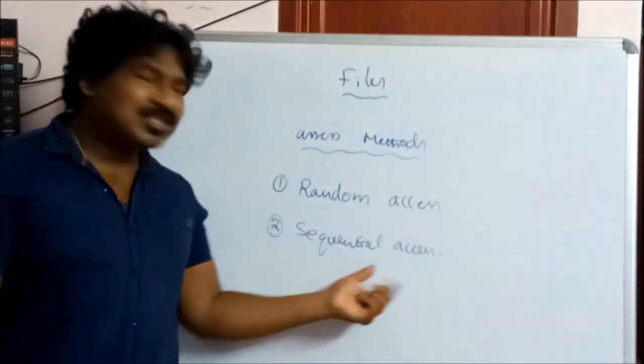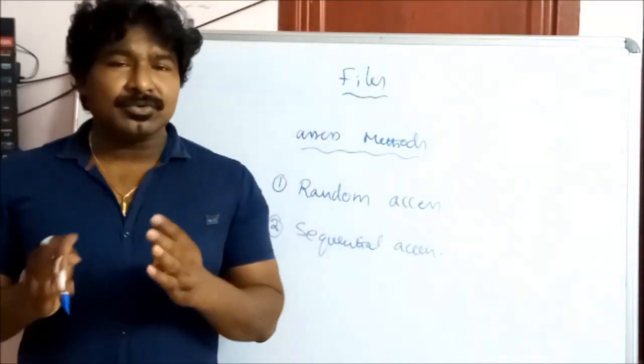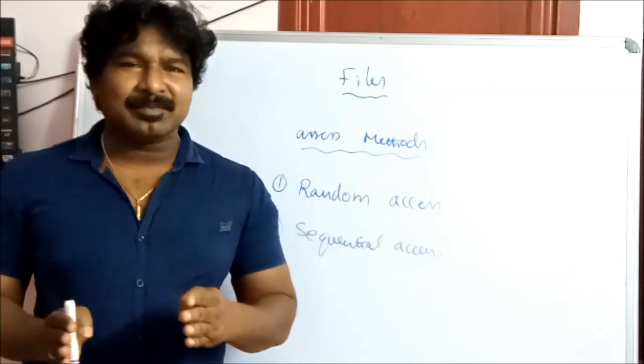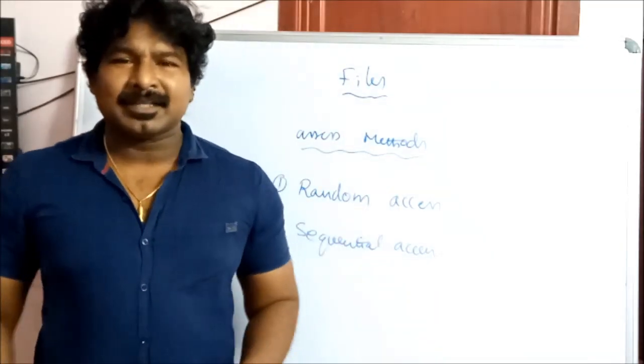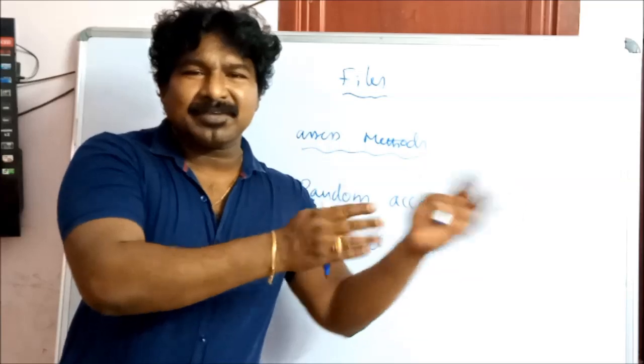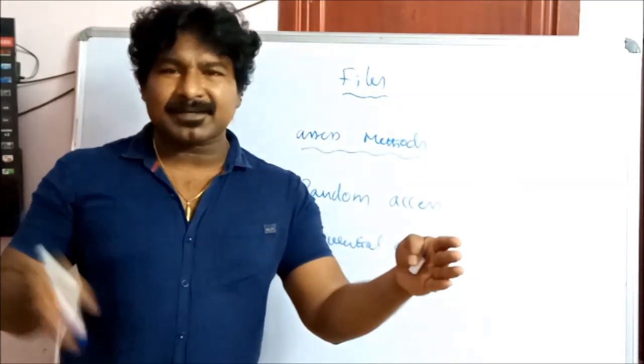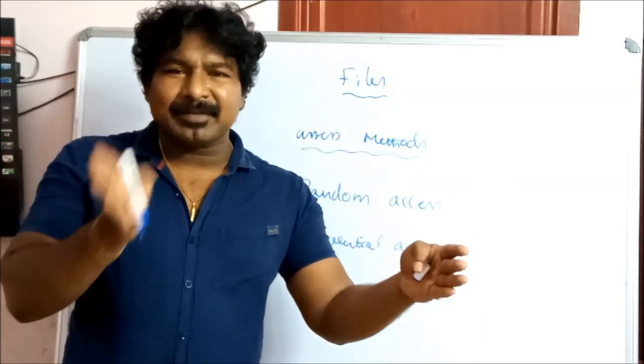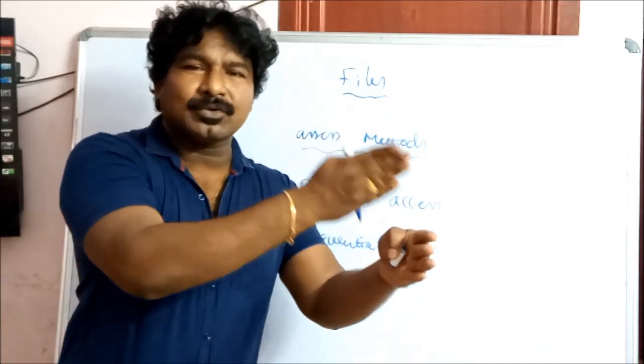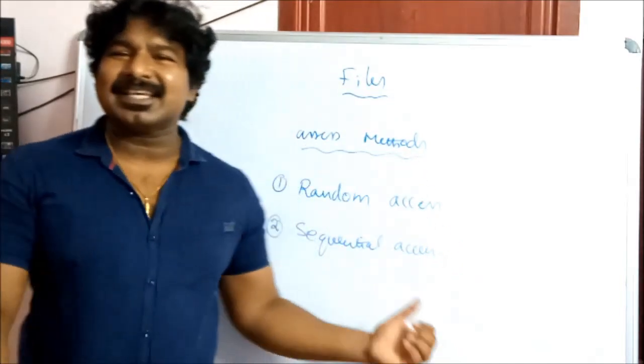But what is in sequential access? In sequential access, you have to visit all the previous elements when you want to go to a particular place. That means if there are 10 elements in my file and I want to go to the fifth element, first I go to the first element, second element, third element, fourth element, and only then can I go to the fifth element. That is sequential access, friends.